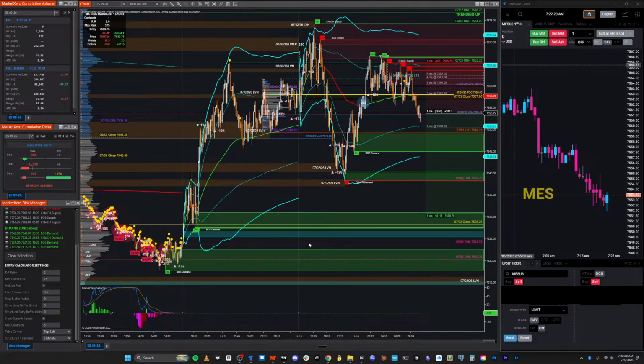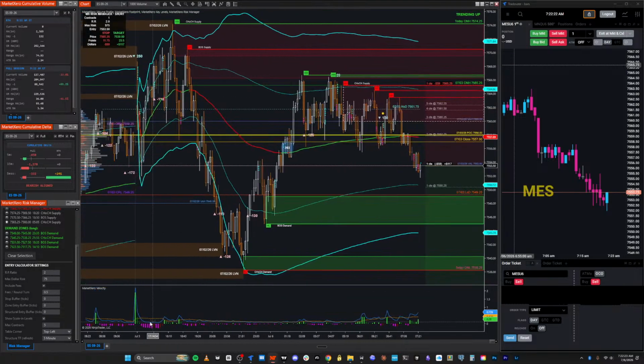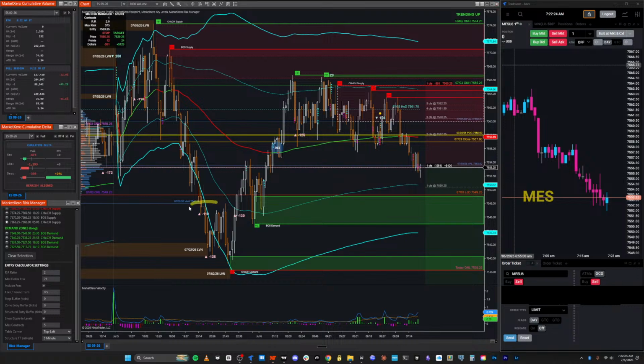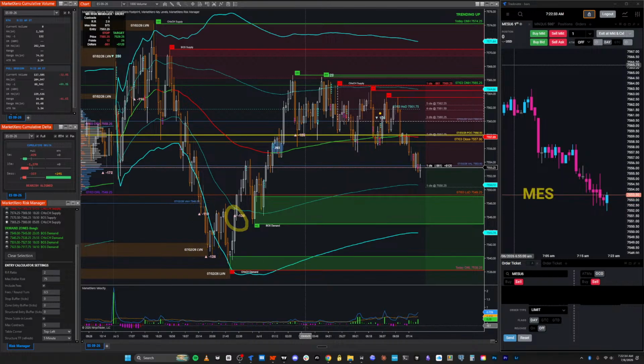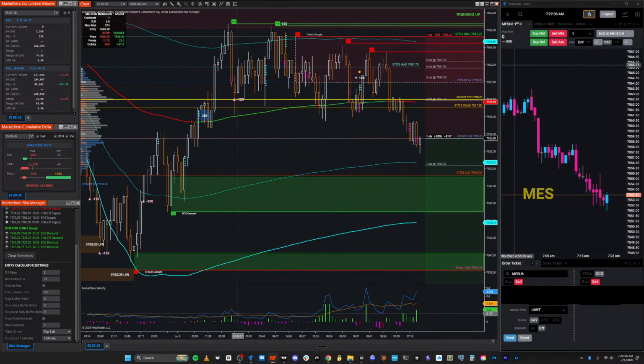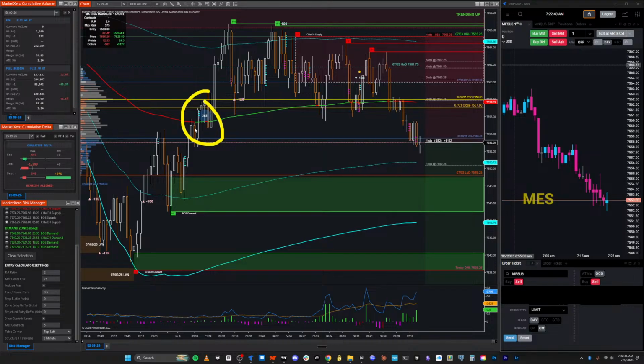The other thing that's interesting here is the multiple absorption signals before it reversed. Other item I'm observing in the pre-market is we have this one delta here of buyers, but that really doesn't tell me too much, to be honest. I feel like at this point I'm just sitting here and going to wait to see how the market reacts at the open.